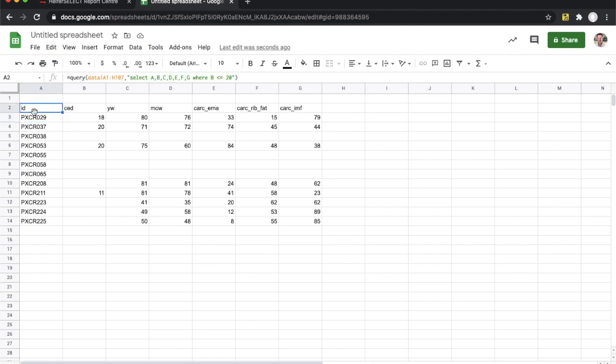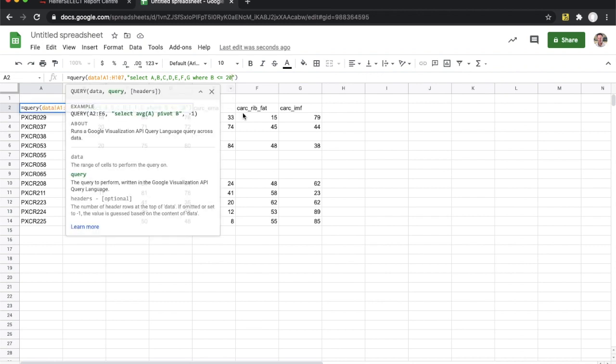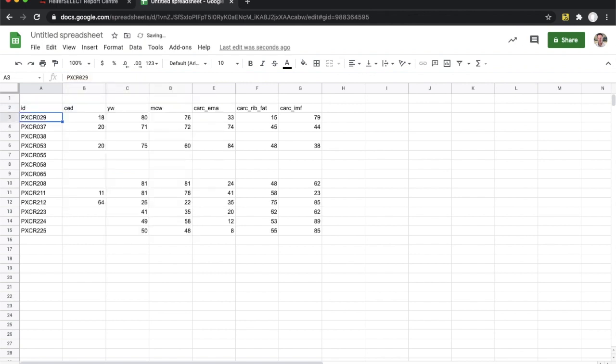Okay. Here's our query again. Let's build this out so we can add more conditions. And we talked about angus.tech being logical functions using only and. Our logical function is going to use or. Column C is less than or equal to 30. Hit enter. So now we've got a bigger list.